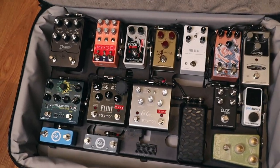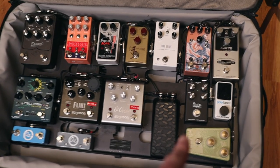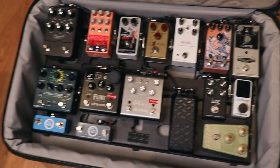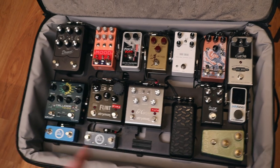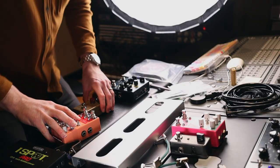I would love to get a mini fuzz again, something a little bit smaller, because ideally I'd love to have a fuzz and an overdrive or two, a creative pedal, and then something that could kind of catch all delay and reverb. So these are kind of the options that I'm pulling from. I was kind of thinking about the Gulf or the Ditto Looper, but I do think I'm going to end up with the Mood on this board, as well as a couple of the other options that are living on the big board.